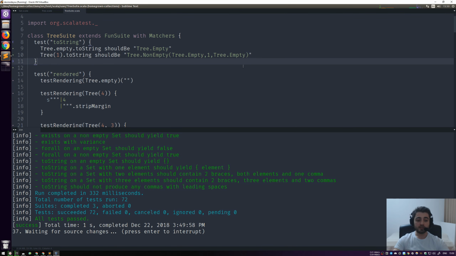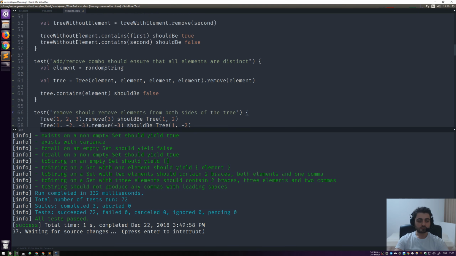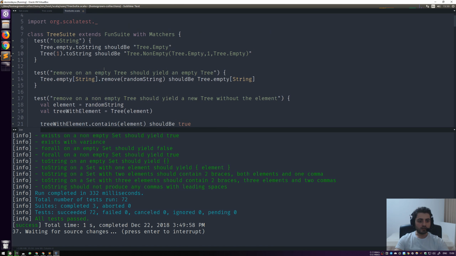All right, so the next thing we're going to do is modify the add and the remove method on the trees because, as I said, trees don't mind having duplicates. I've already prepared a bunch of tests for the removal, so I'm just going to copy them over. In preparation for this video, I copied them from the sets and then changed a few things. I'm going to insert them over here.